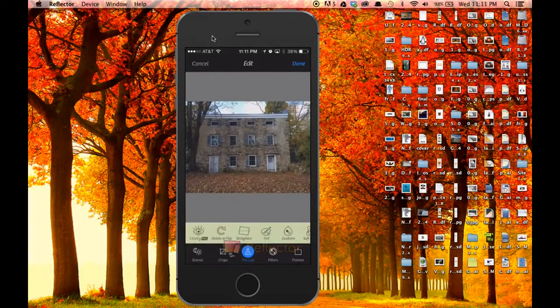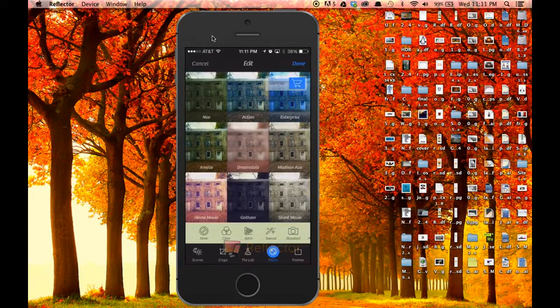Here's our photo, and here are multiple different editing tools that you can use, and that's just one section out of the 2 other editing sections. You have scenes, which even does more to the photo, and you have filters, which, like the Avery, kind of does the same thing, but you don't have to buy any of them.